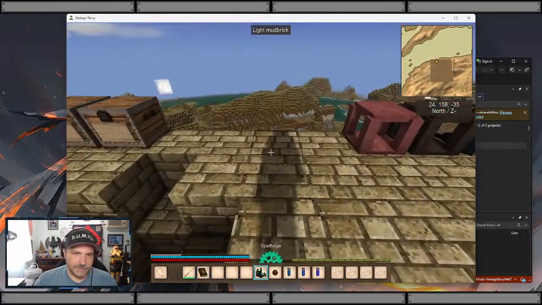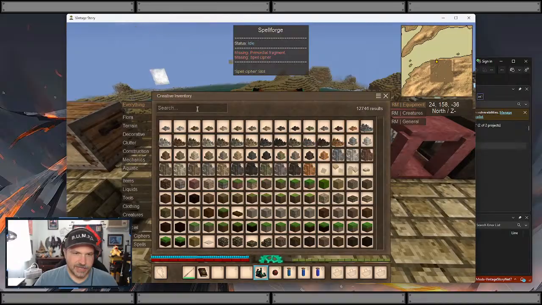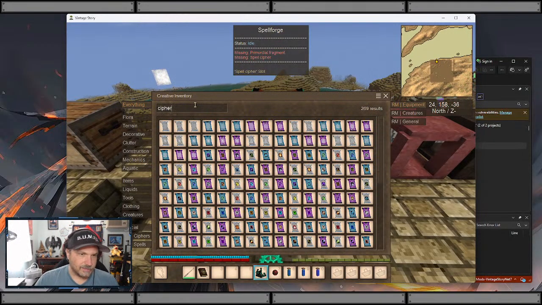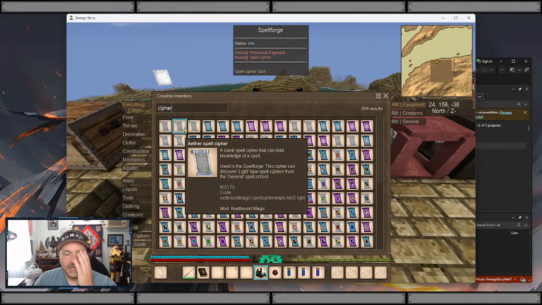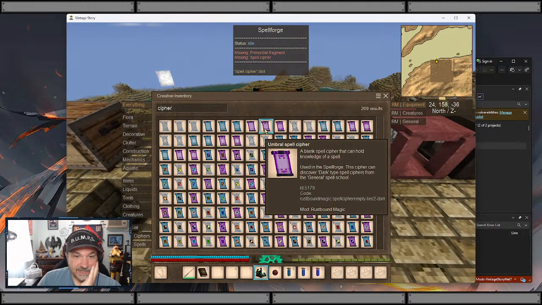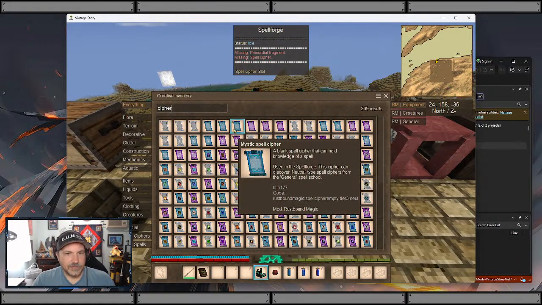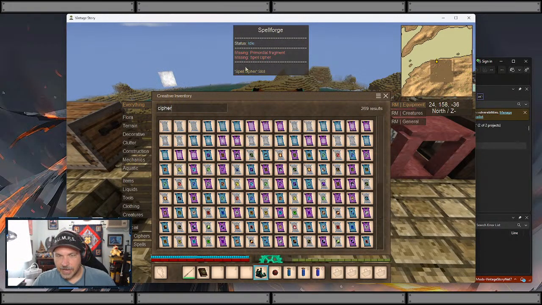Maybe I can make something in here, right? You have a spell forge down, and then whatever cipher you put into it, maybe I can have a GUI, even though I don't want to make a GUI. I can have a GUI pop up that tells you the spells. Or wait, instead of a GUI, why don't I actually embed it in the block info.